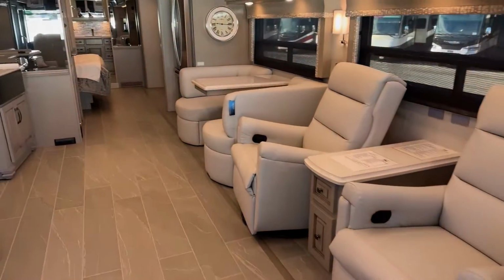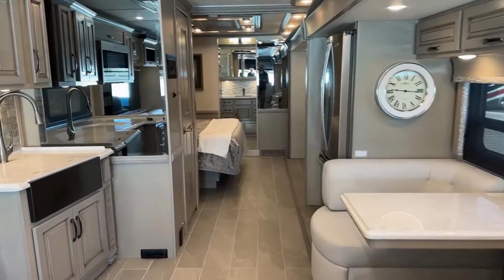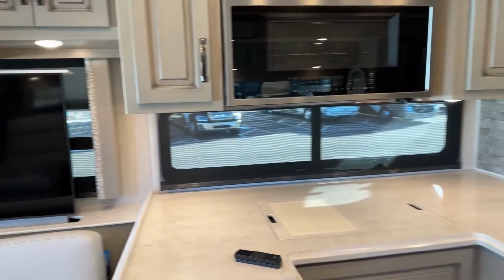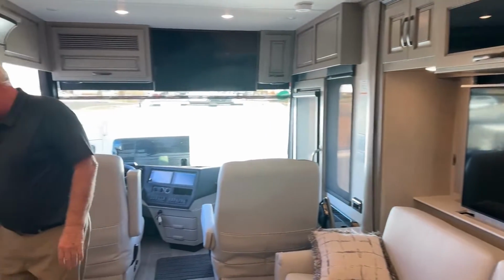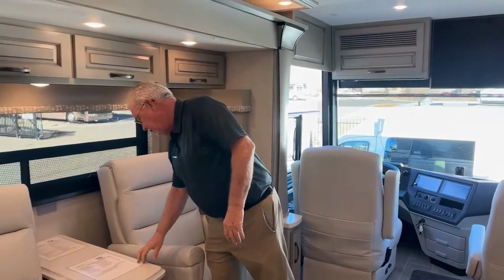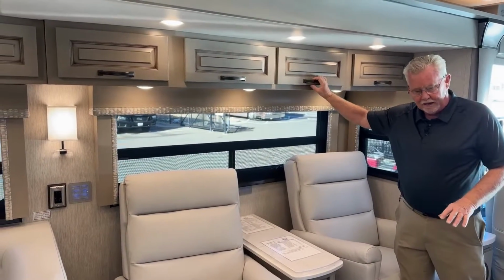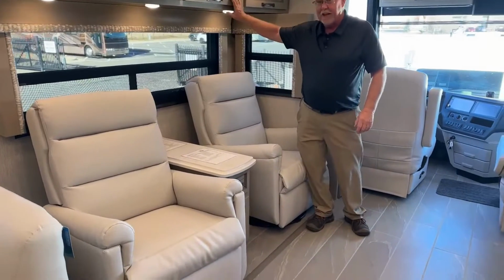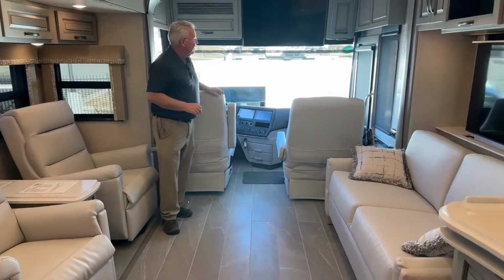Once again, this is the Dutch Star 4081 floor plan. One of the real popular ones, it's a full wall slide on the driver's side. You do have a bath and a half setup here. This is the Camelot interior, and the cabinets are the driftwood glazed maple. So this is the light palette, and I really like the way this looks. The tile, the upholstery, the cabinets, they just work well together, very modern look to it.